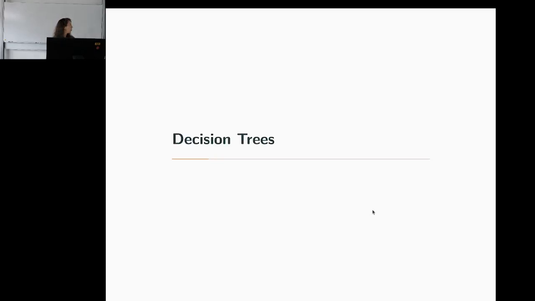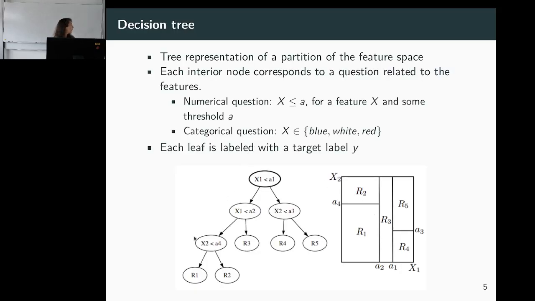Now let's go to decision trees. So this here is how a decision tree looks. If you never saw such a representation, in a tree we always have a root node. Those nodes which have children are called interior or inner nodes. And those nodes which don't have any children are called leaves. And this first node is called the root node, the root of the tree.